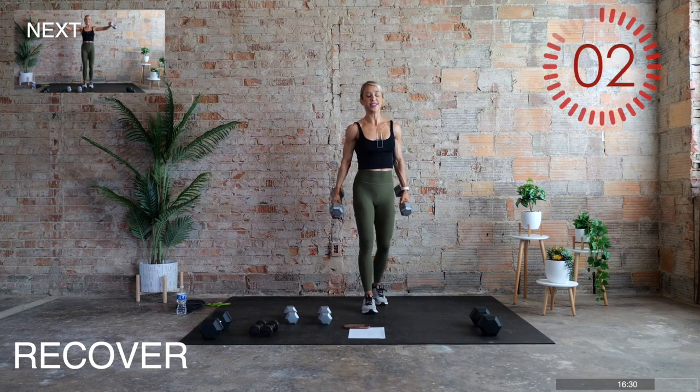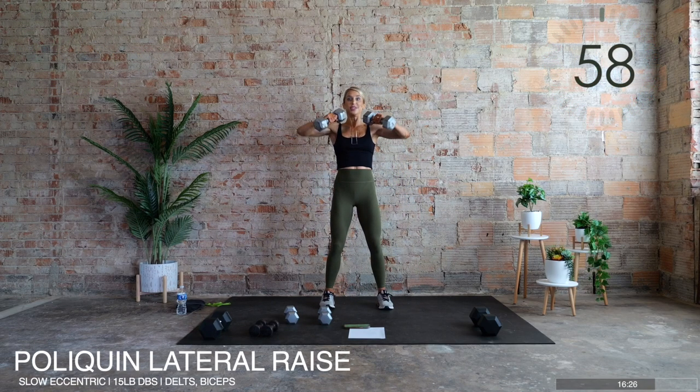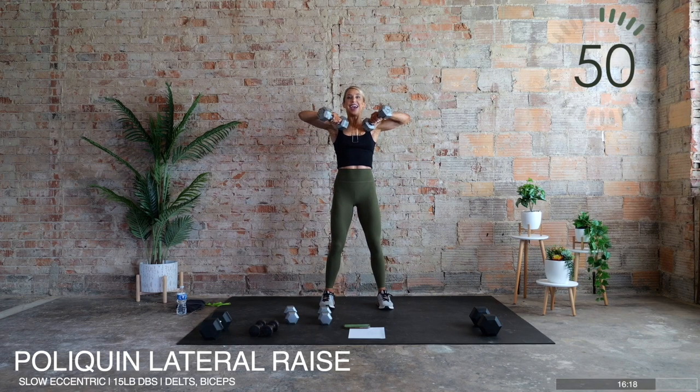I'll be using 15s. Neutral grip, we curl it up. Elbows out, wide, three, two, one. Wow, okay. Curl it, out, control it, down.